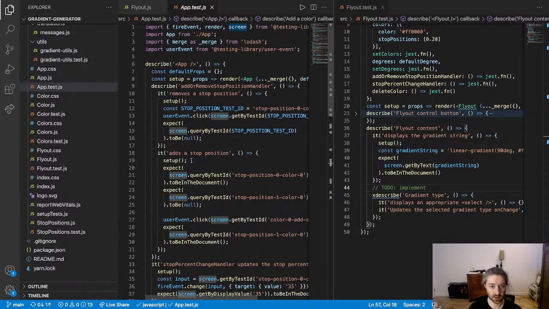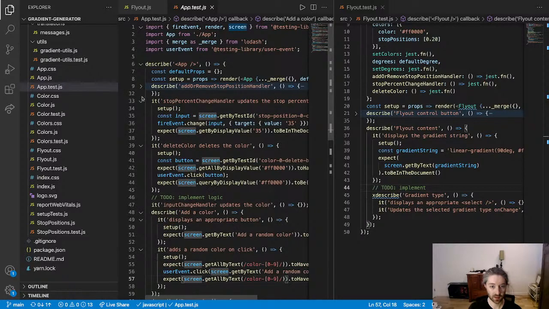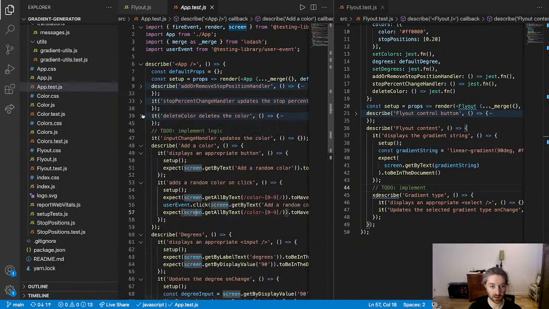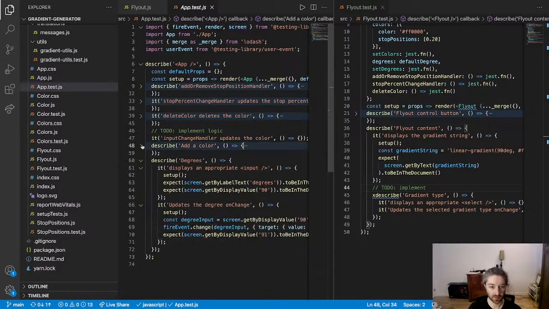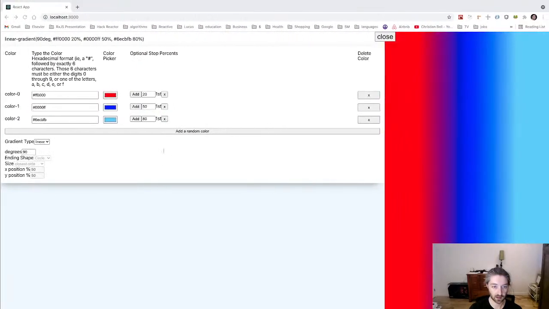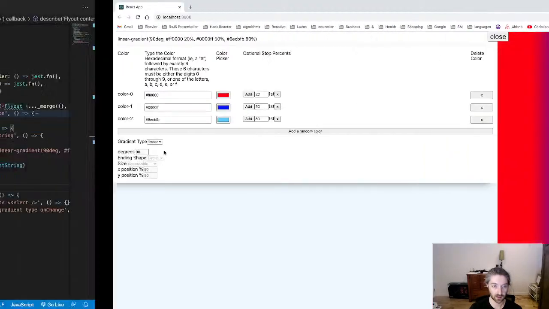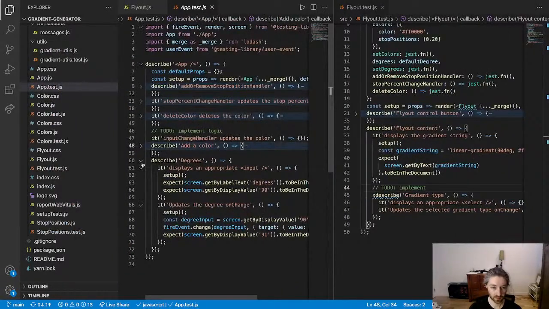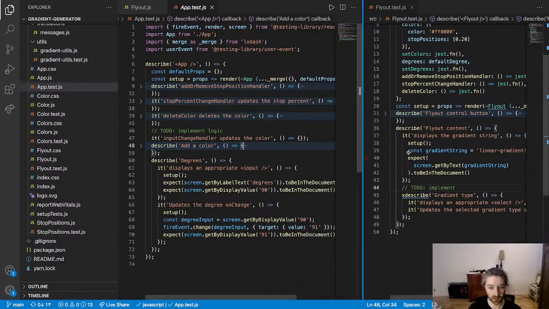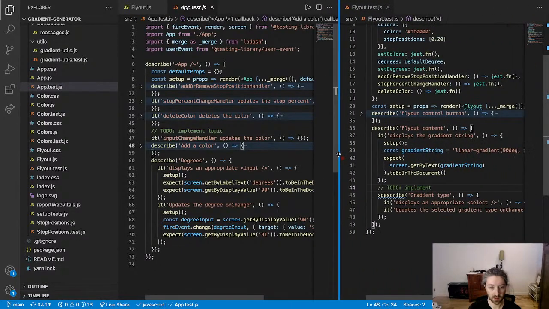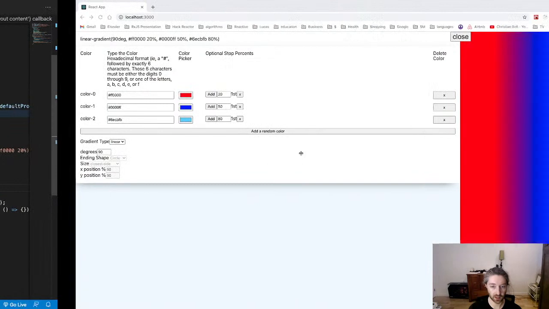Degrees, okay, add or remove stop position handler. Color deletes a color. Input change handler updates the color. Add a color. Degrees displays an appropriate input, updates the degree on change.